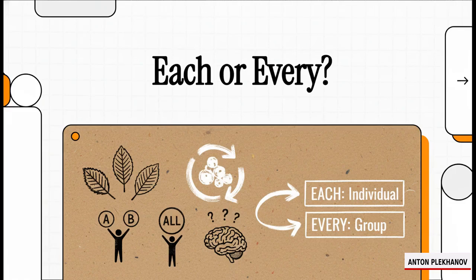Hello there. So today, we are going to get into a really common point of confusion for Russian speakers learning English, the words each and every. And you know why it's so tricky, right? It's because in Russian, you have that one fantastic word, каждый, and it covers everything. But in English, it's not about a simple translation. Nope. It's about learning to see the world in a slightly different way.